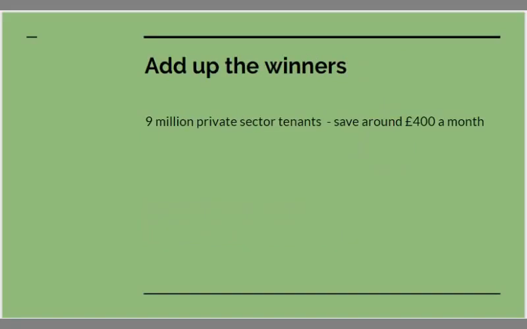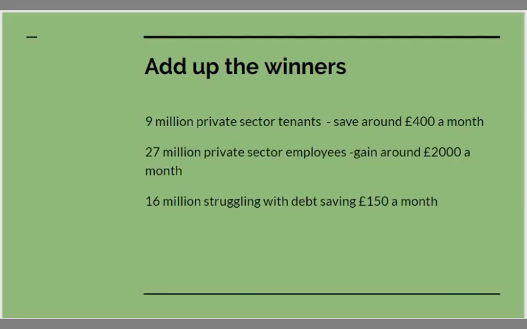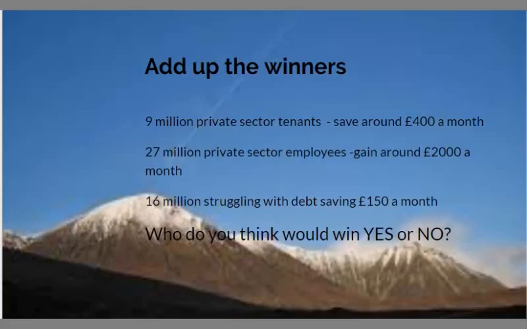Let's add up the winners. 9 million private sector tenants, each going to save £400 a month. 27 million private sector employees, each going to gain £2,000 a month. 16 million struggling with debt, saving £150 a month. Add it up. Who do you think would win? Yes or no?